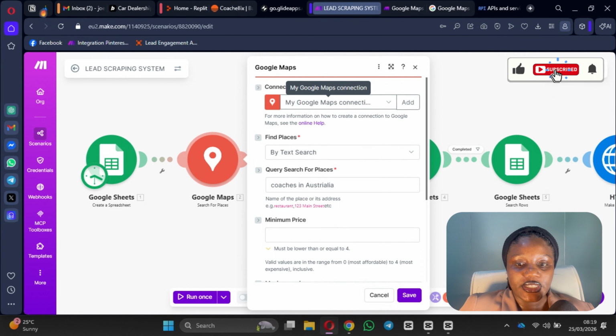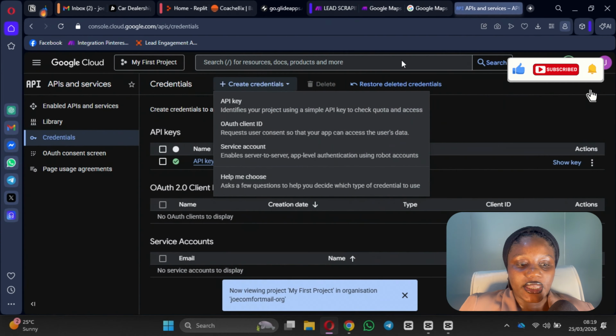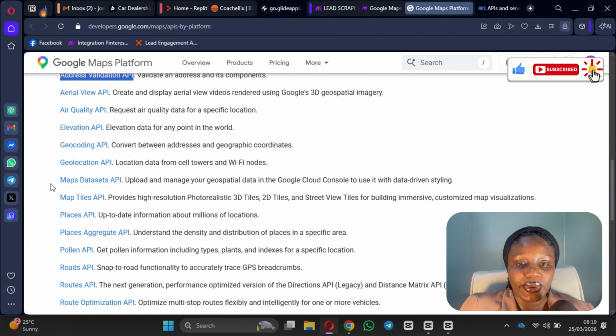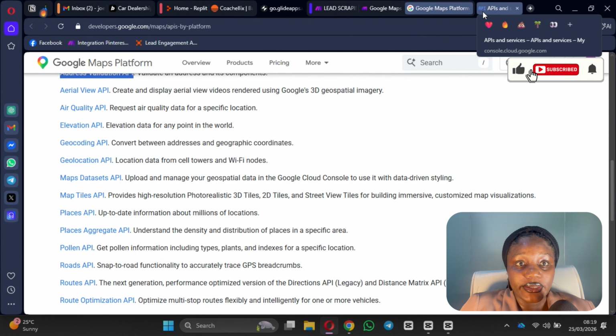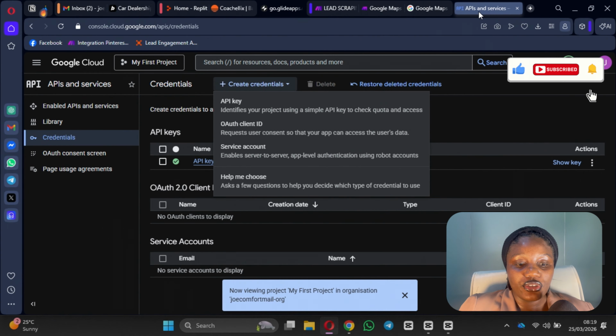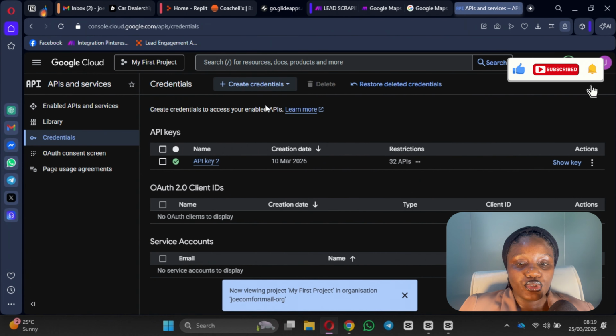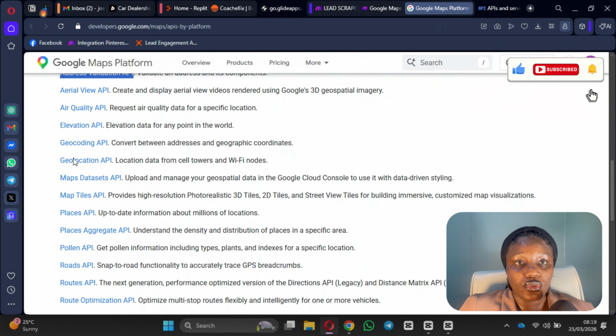One thing that I did forget to say: one of the APIs here, I think, is the Places API. This Places API requires payment, so you have to put in your payment details to be able to use it. Once you try to enable that Places API, it will tell you that you need to have a payment method added to your account. So you would go ahead and add your payment method, your card, whatever, into Google Cloud. Then you'll be able to enable that API.